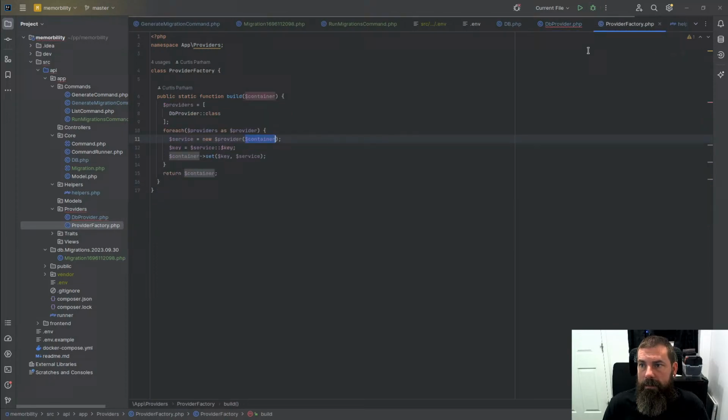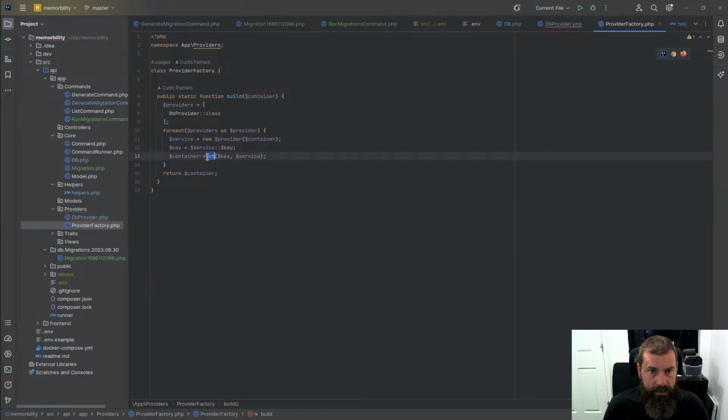Wait a minute, the provider sets the key to the service. Service is new provider. I don't know if I want to pass the whole class back.